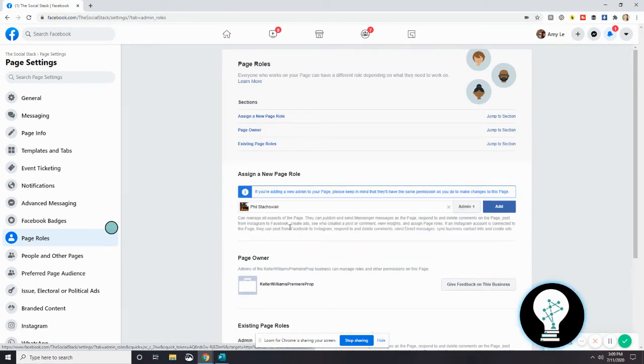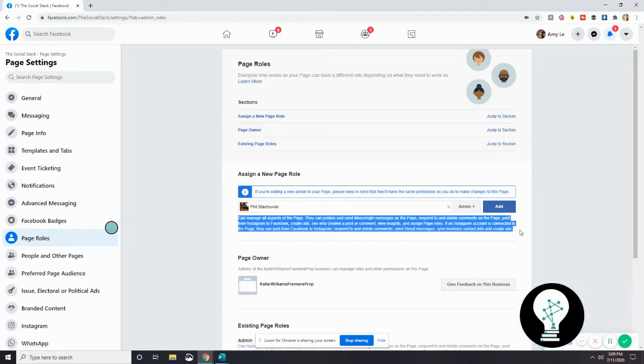And you can see right underneath where we typed in their name, it does give you information for what each of these roles are. So I'm just going to go over the quick differences here. So under admin, if you assign somebody admin capabilities, they'll have full access to your page for editing any settings just like you would. The editor can create content, they can use the messenger, they can respond to posts and delete posts, they can create ads through the Facebook Ads Manager system, and they can see who did what, meaning if you have multiple people with admin responsibilities on here, no matter what category it is, anybody who's an editor can see, oh, Amy posted that, oh, Phil posted that, even though the public just sees it as the Social Stack.